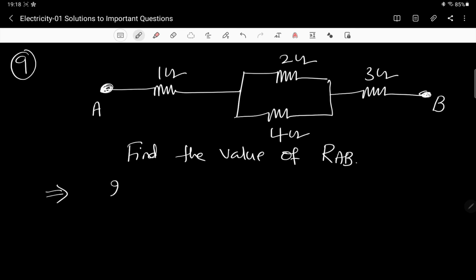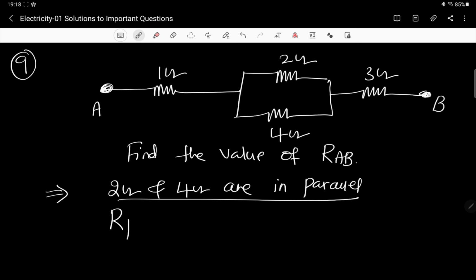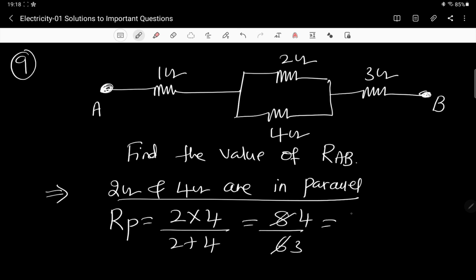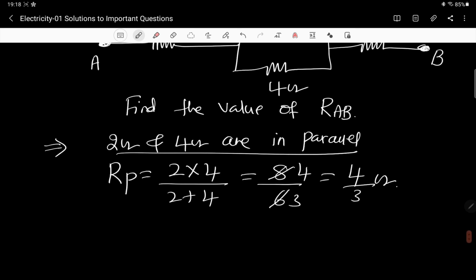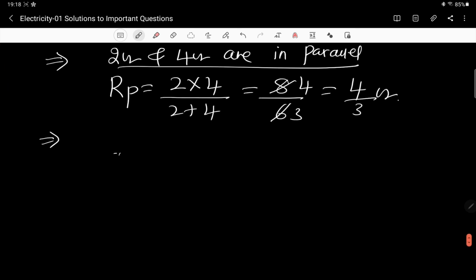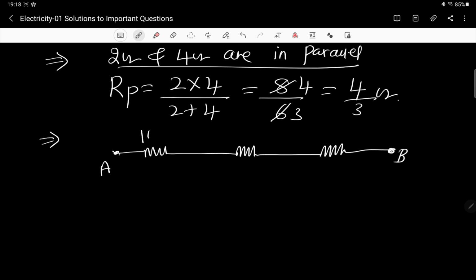This is also quite simple. This 2 ohm and 4 ohm are in parallel. So we have to get only one resistance there, that is Rp, that is equal to R1 R2 divided by R1 plus R2, means 2 into 4 divided by 2 plus 4, and that is going to be 8 divided by 6. 2 fours are 8, 2 threes are 6, so that is going to be 4 by 3 ohm. All right. So I am going to have 3 resistors now: 1 ohm, then instead of these 2 another, and I have the last one. So this is point B, and this is point A. This is 1 ohm, here I have 4 by 3 ohm, and this one is 3 ohm. Total 3 resistors: 1 ohm, 4 by 3 ohm, and 3 ohm.